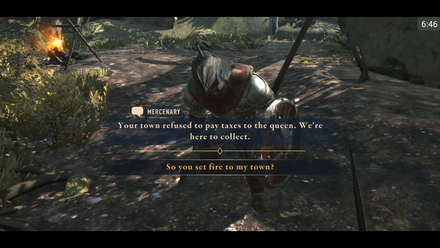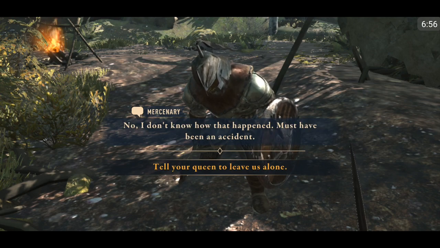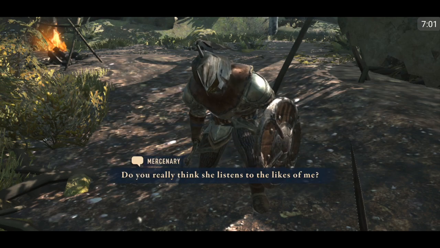Alright, so who are you? Your town refused to pay taxes to the queen. We're here to collect. Wait, this is my town? You set fire to my town? Must have been an accident. Get out of here.